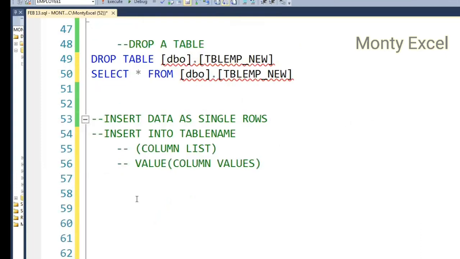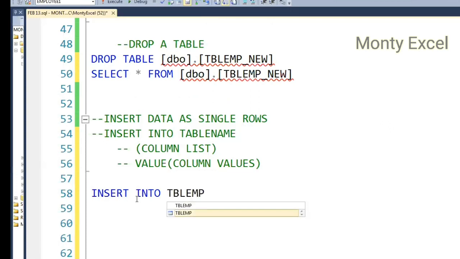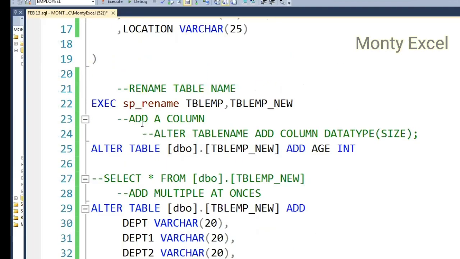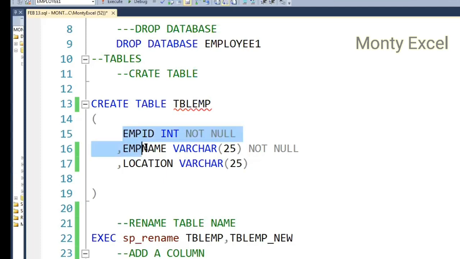Now let's begin with really inserting data into this. So if I want to insert, I'll just follow my syntax blindly. I'll say insert into what table? TBLEMP. Well, I'm not getting it new here again. I have this table. Okay, so this is my table here. Insert into this. After that, what columns do you want to give? I want to give the columns I mentioned here, that is, we have EMP ID, EMP name, location.